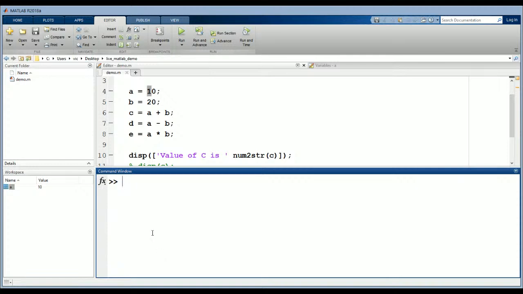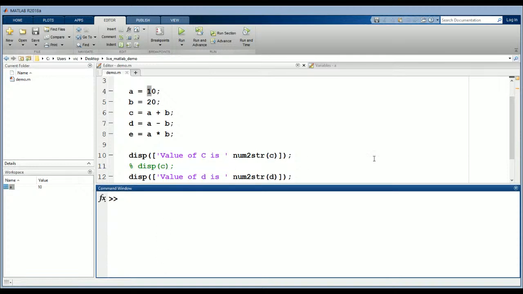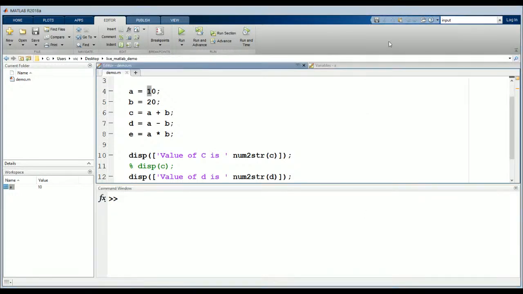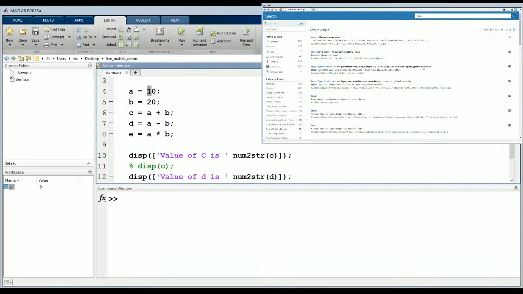Okay. Now, if you want to learn more about input, this help section is a very important tool in MATLAB. You just type input here, and it will give you the possible options. I think the new window is not with you, so let me add the help section. Okay, so now the help section is in front of you.